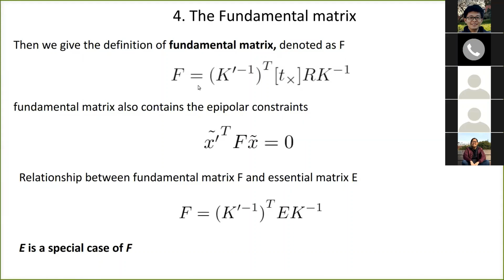And then, once we have the correspondences of X prime and X, we can compute the fundamental matrix F. Once we have the fundamental matrix F, we can get the essential matrix E. And once we have the essential matrix E, we can do a singular value decomposition, and then we get the translation and rotation. Hence, we can localize our camera. So this is the essential part of visual odometry, of structure from motion in general.